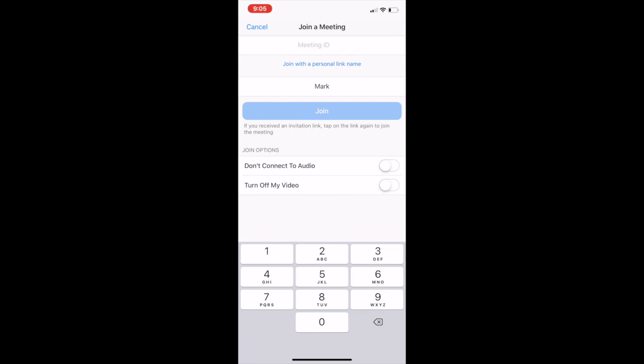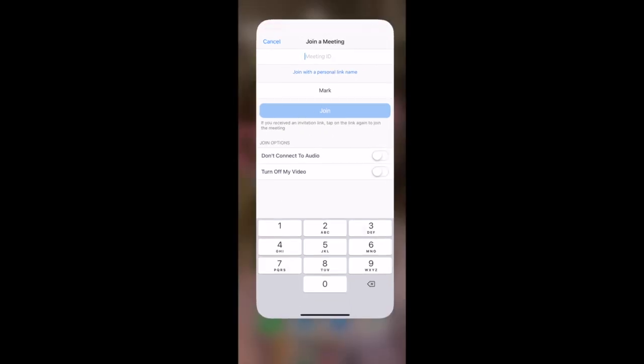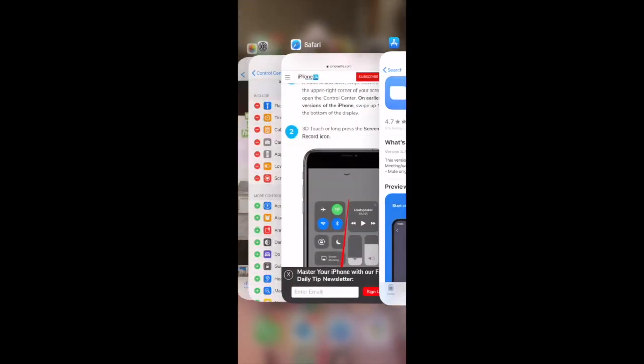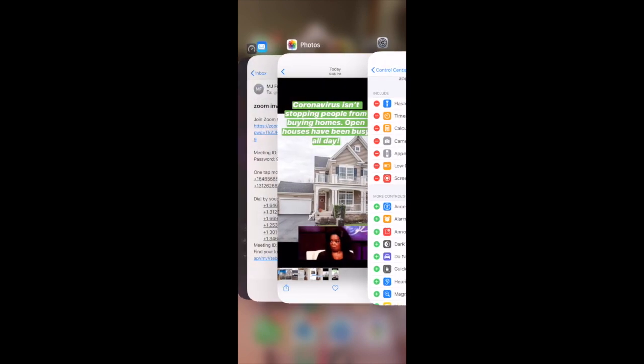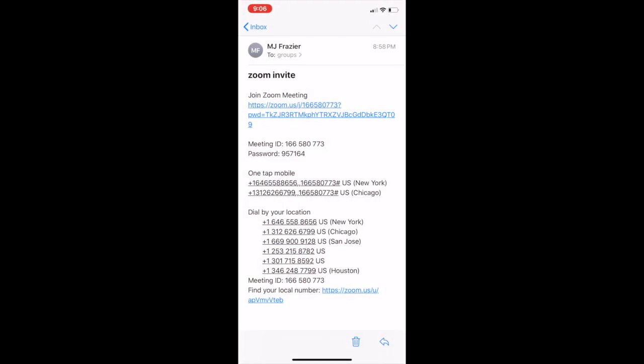Now you want to have handy the Zoom invitation that your Connect group leader sent you either by email or text or another method, and you'll want to bring that up so that you can easily access the Zoom meeting.